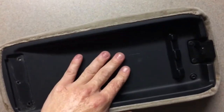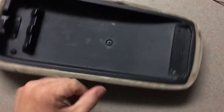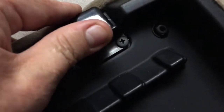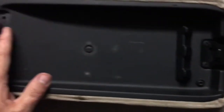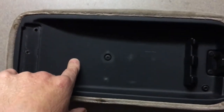Anyways, all the pieces are still in it, and I'm going to fix it without spending any more money than what I have laying around, because that is the name of the project here. We got two bolts here we need to remove. This clip doesn't work so well, but it's not broken, so I'm going to keep it. I've already removed these, and I'm going to clean this whole thing, and I'm going to clean the other piece to it, because it's a top part and a bottom part. Pretty cool for '98.